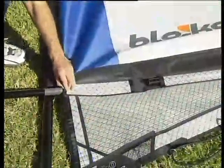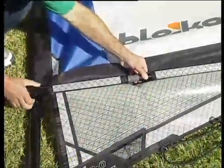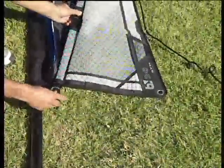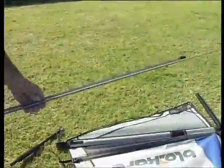Insert the front boom section into the boom pocket at the front of the sail, connecting it into the rear boom section. Tilt the boom upwards to 45 degrees to allow the gooseneck to locate onto the mast, and then bring it back down to lock the boom in position against the mast.